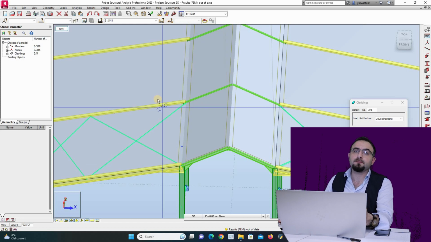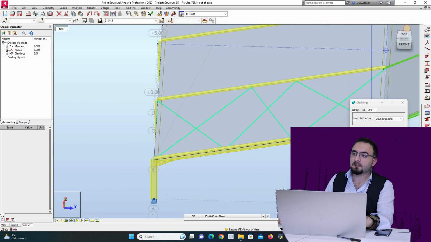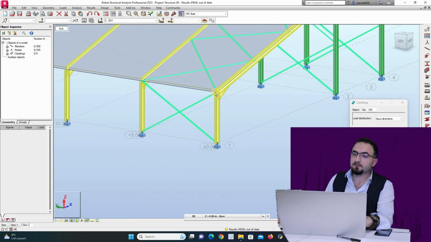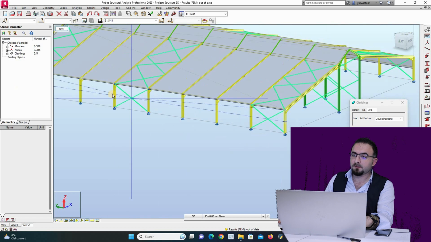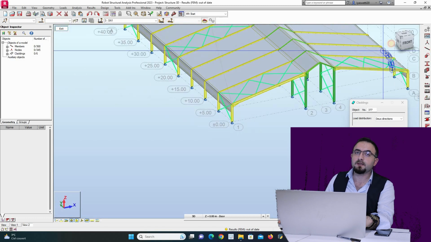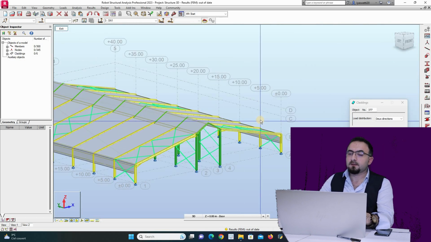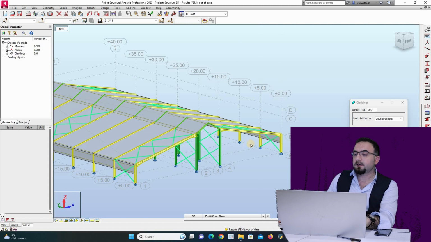It depends on the space between purlins, and in concrete it depends on the type of reinforcement, steel reinforcement in the concrete, the direction of the reinforcement. As here in steel structure we have purlins, the surfacic loads will transfer to the purlins. So we have one direction loads, and this load will transfer punctual forces to the frame.